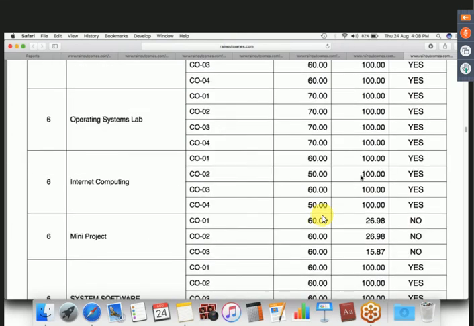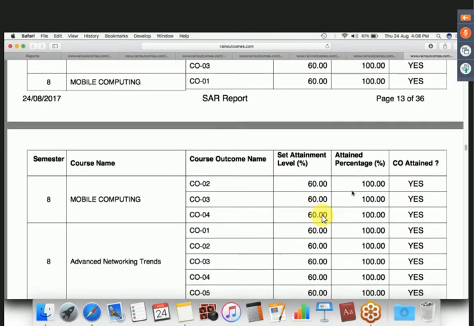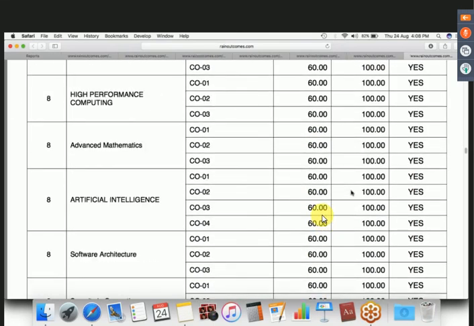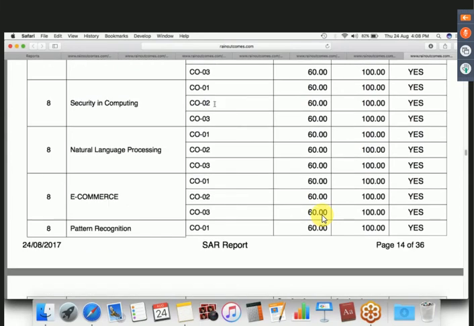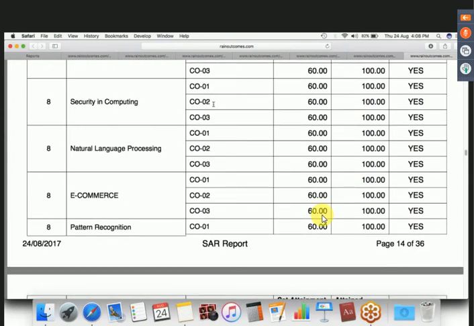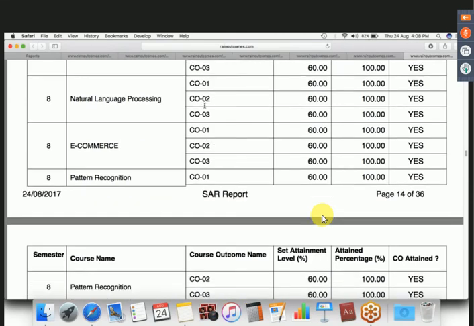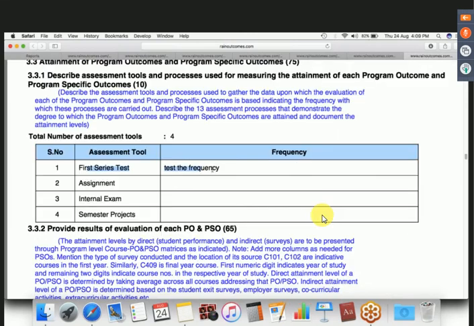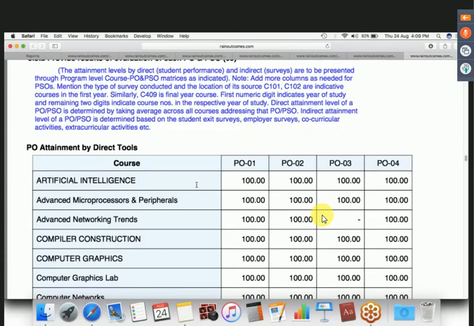And the best part is, this format keeps on changing. NBA keeps on changing the formats. ABET keeps on changing the format. And the institute doesn't have to worry about that. They will be teaching, conducting assessments and entering the assessment marks here. It will be centrally stored, and whatever format change happens, it will be automatically updated in the system. So here the frequency is a new thing being added, and if the institute sees that for these 3 assessment tools they are not using the frequency, they will immediately add it. So this is clearly advantageous.